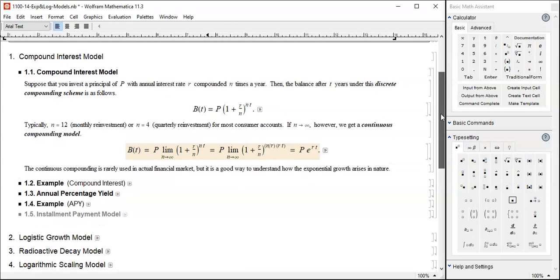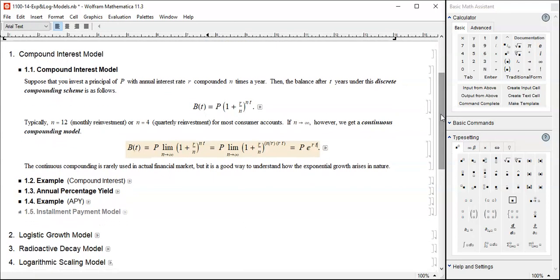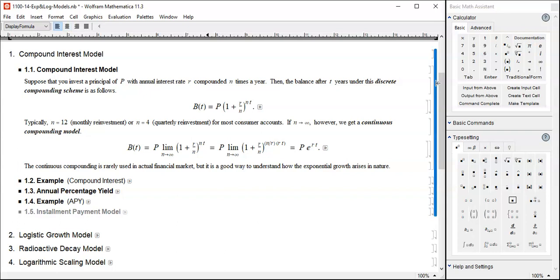Okay, those are pretty good theoretical background of compound interest. But as for our applications of this compound interest model, we are not completely done yet. If you have a lot of money and invest, that's good, but in many cases, you get into debt and you'll have to pay back. So the compound interest works backwards for you this time. And in that case, what do we do? That's the last one here, the installment payment model.